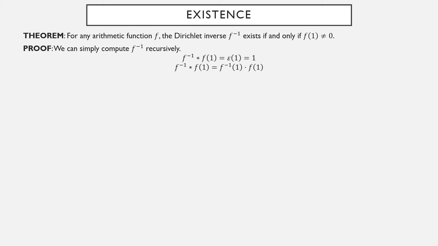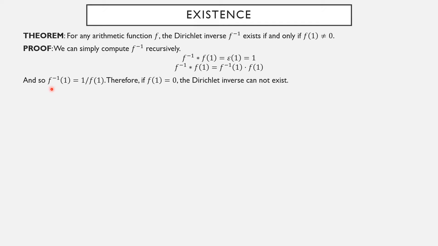The only positive factor of 1 is 1 itself with cofactor 1, so the only term that shows up is this one. Therefore f inverse of 1 has to be 1 over f of 1. But if f of 1 is 0, that's not a number — so if f of 1 equals 0, f inverse of 1 cannot take any value at all, and therefore that inverse function can't exist.